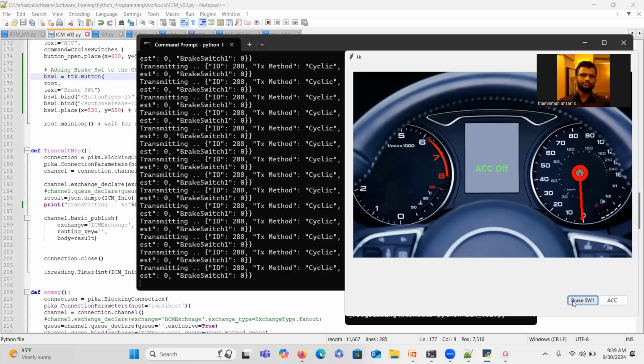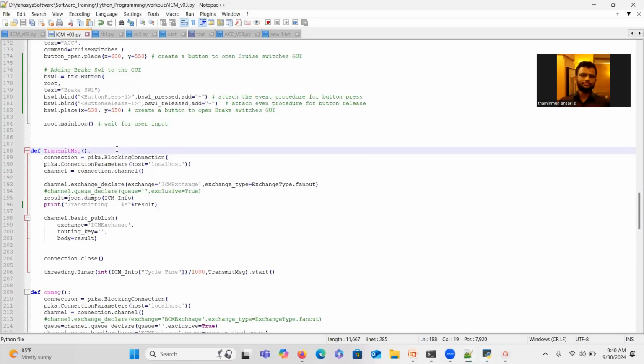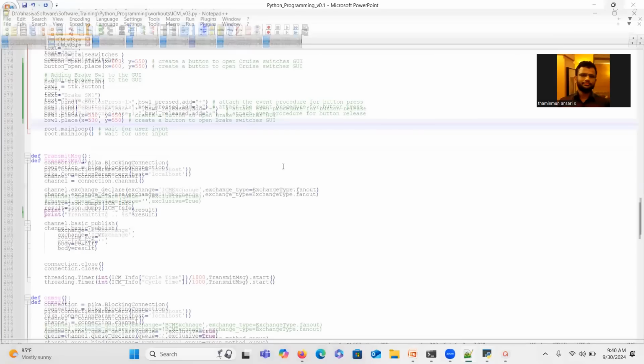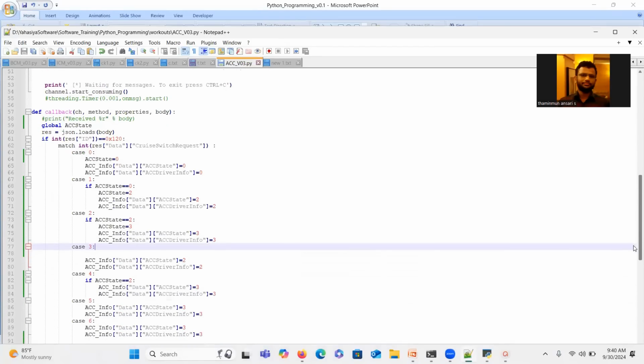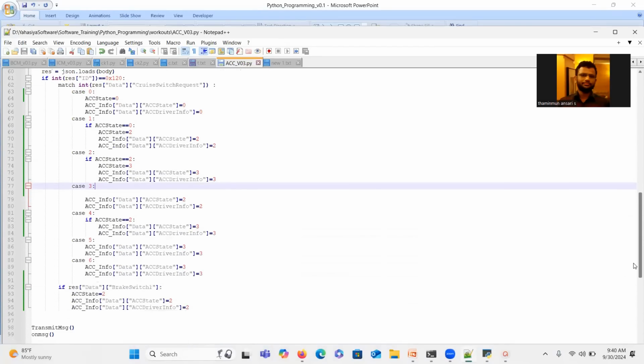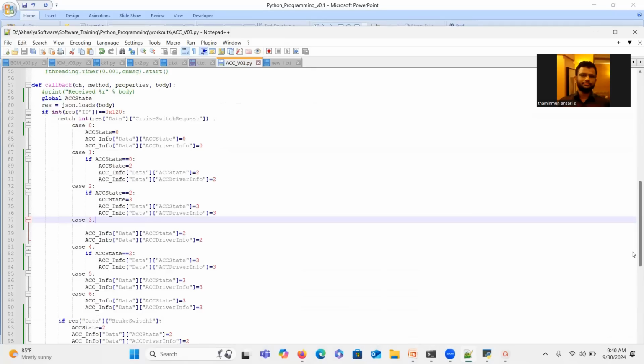Now it is the responsibility of the ACC, upon receiving this signal, if ACC is active, to switch to standby. That code we have to write. To write that code, I go back to the ACC node that we have here. Okay, so this is our ACC.